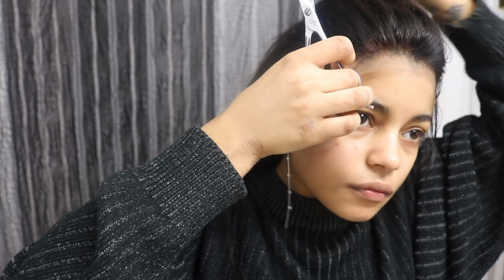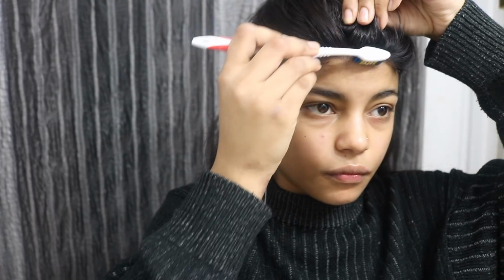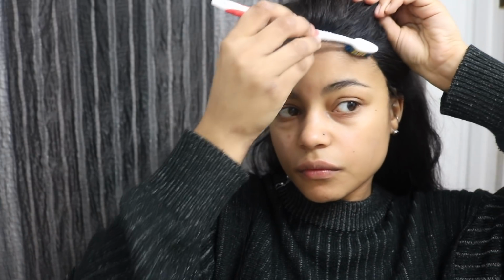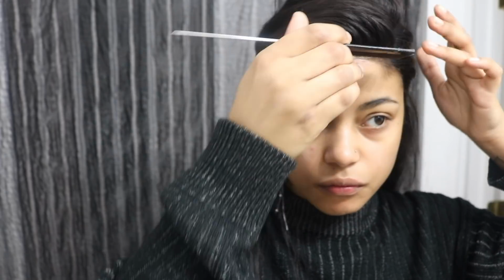I started just adjusting the wig and playing with it and looking at it, and I started pulling out where I would put baby hairs. I do have my hair braided down underneath in cornrows, but I do have some of my baby hairs left out as well, so I was just seeing if I wanted to pull some of my baby hairs out and where the baby hairs would lay. And I just started using the scissors and the comb to manipulate that. And I am using the Got2b glue, the yellow one, the gel or glue, and I'm just putting it so that it places the baby hairs down.